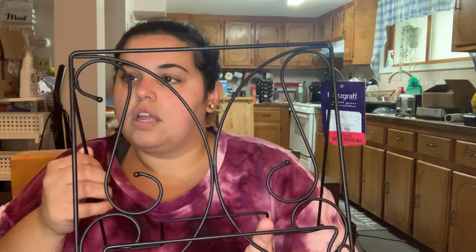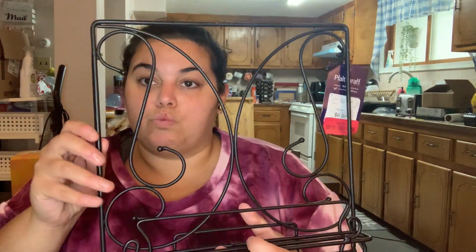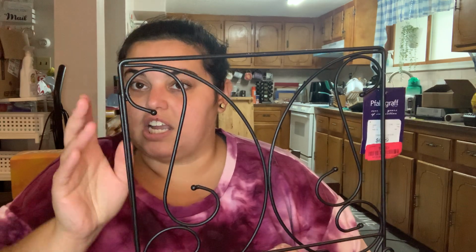See if you guys can see this. The leg comes out on this side. It doesn't on this side because there is a bolt holding it down right there, but the bolt is missing on this side. So I grabbed it anyway. It was the last one. I think once it's open and the book's on it, it's not going to come off. It's more when you're not using it and it's folded that it wants to come out.